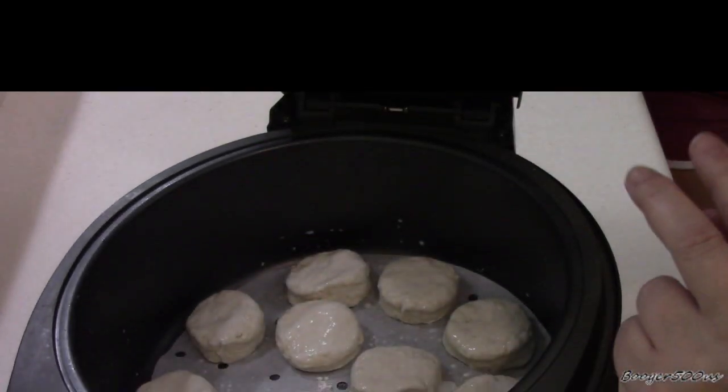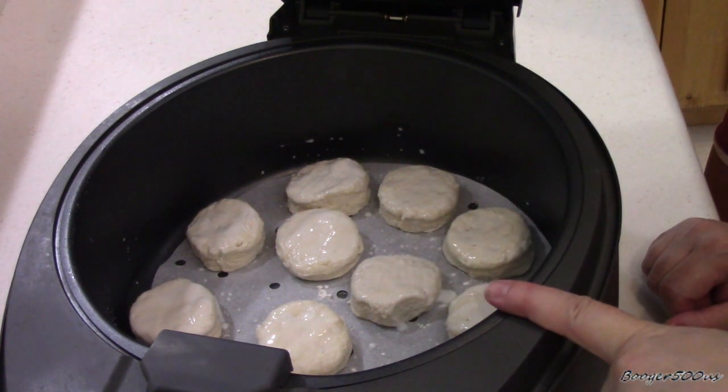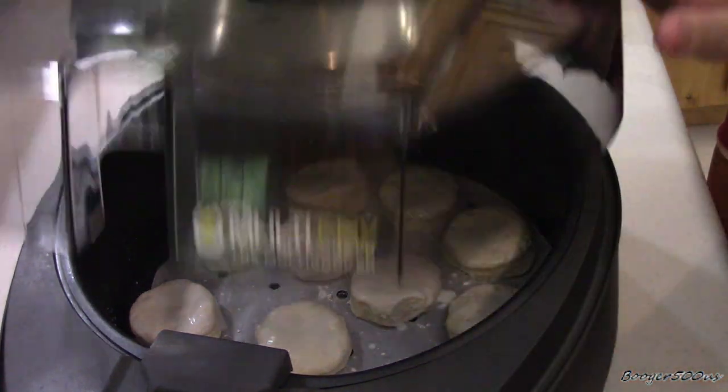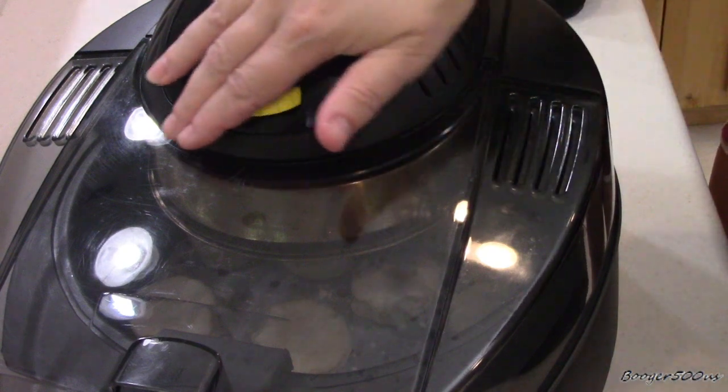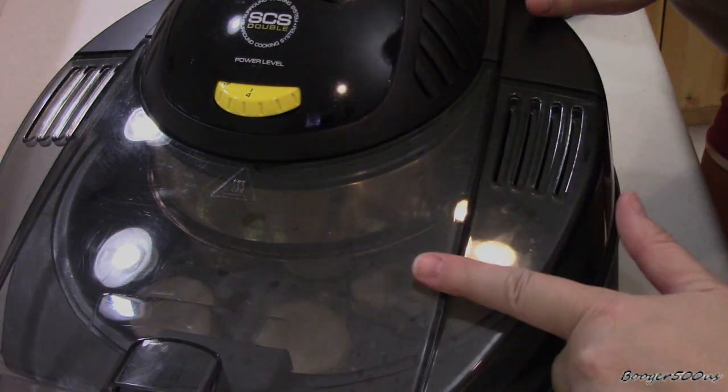Okay, so we've got 3, 6, 9, 12 biscuits in here. The directions for the oven say 450. This only goes to 400. So we're going to put the bottom on, the top on, and number 4. I'll check in about 15 minutes or so. I'll let you know how long it takes to cook.